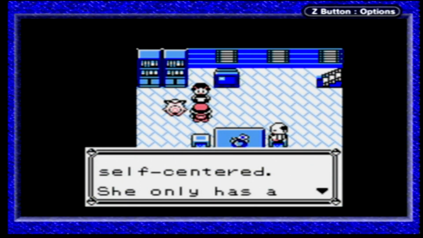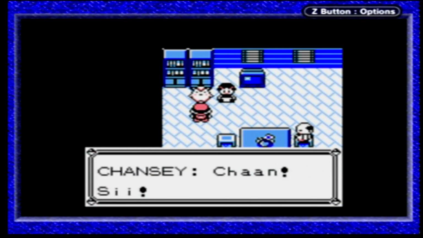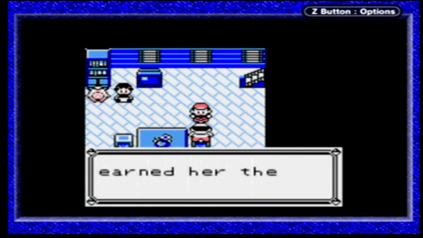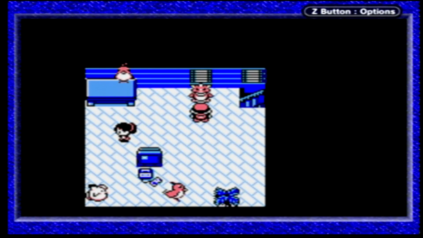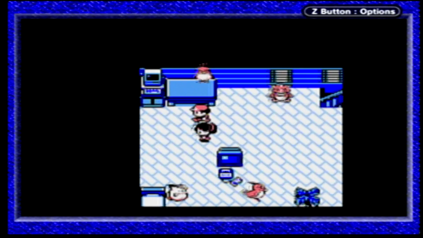My daughter is so self-centered, she only has a few friends. Oh, that's an apron. I thought that was a diaper. I was like, you are the daughter. My daughter likes to mimic people. Her mimicry has earned her the nickname Copycat around here. Yeah, okay, what do you got upstairs? Why are there so many Pokemon here? This is a rare Pokemon, huh? It's only a doll.